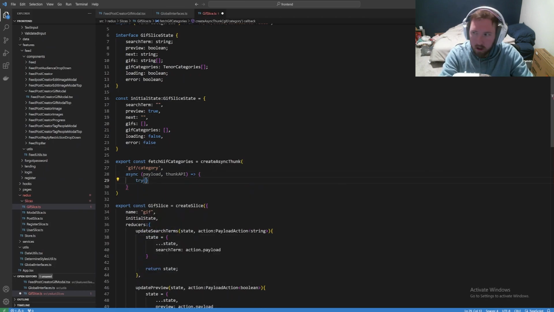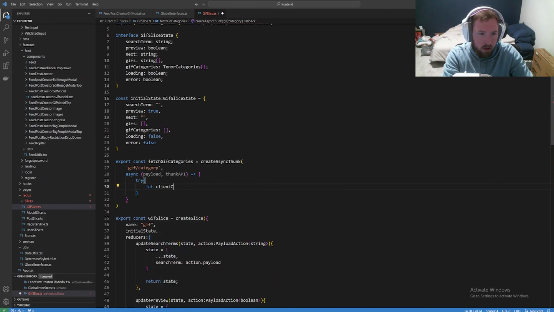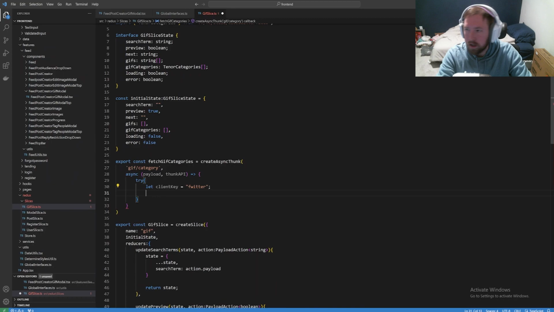So we're going to try. We're going to let the client key equal to footer. This could be whatever your application is called. And this is just something Google likes to have. And let URL equal to backticks.